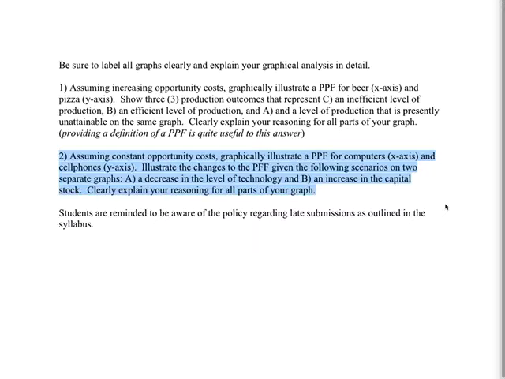Make sure you realize that when I'm asking you to explain your reasoning, one thing is that you can describe what's going on in the graph, just telling me this is what I did, but also an explanation is the reasoning why something is occurring. So make sure you understand those two separate points. At one level, you can just describe what's going on, but on top of that, I'm expecting students to provide an explanation as to why something particularly is occurring.